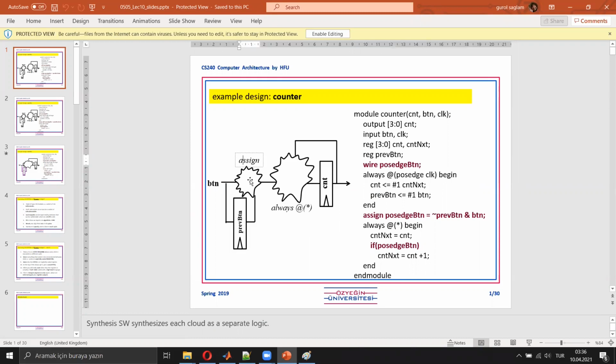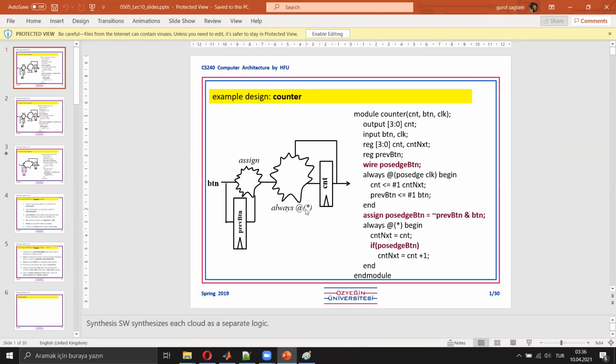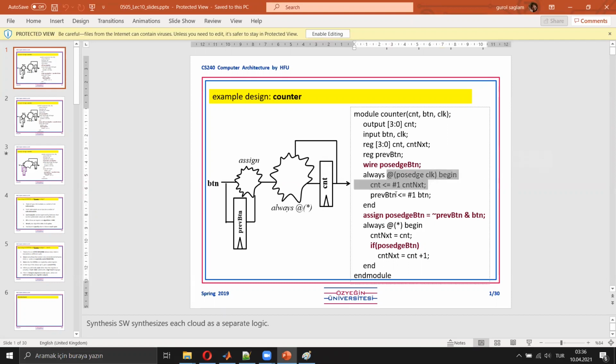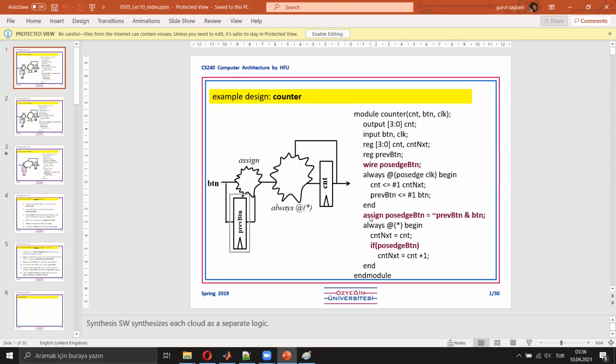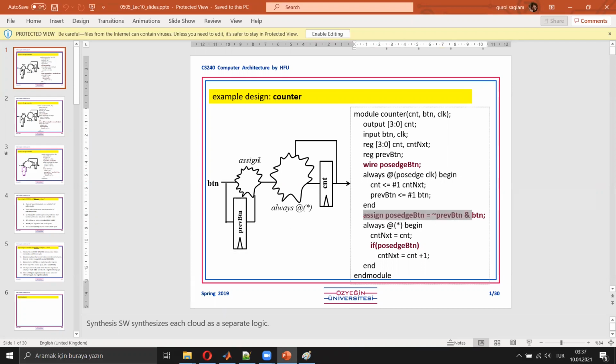These are just one-liner blocks, and these are the star blocks, always at star ones. And these are technically the always at posedge clock lines. And you can see here count next, which is this one, prev button, which is this one, and this assign part is this one, which is button and not prev button.